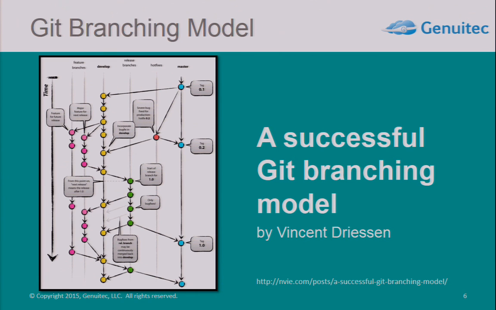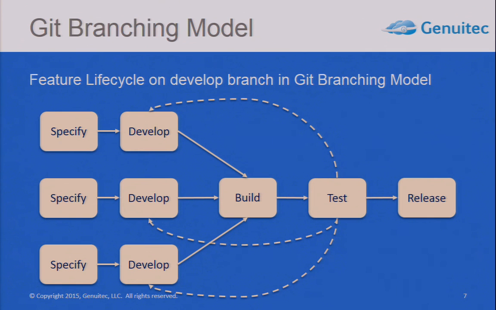That's probably the well-known diagram of how you do a successful Git branching model. There is this develop branch on which you develop all your fixes, features, everything — except for features on separate branches. But if you develop and you have a regression or some problem with your fix, you can test it only when it's merged with the develop branch. So this leads to a very convoluted model where you have multiple fixes in a single build and single test phase. You can release those only if all of them are good — that's not a continuous delivery process.